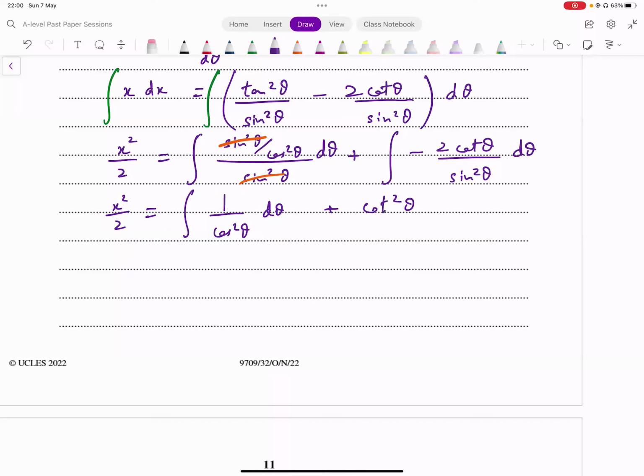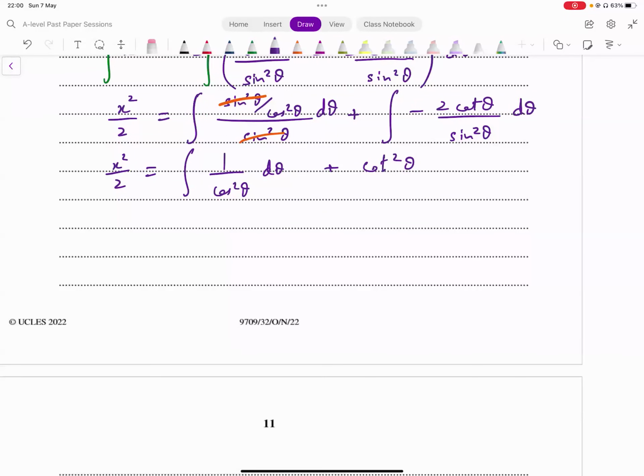How can we do that? Let's think about this now. 1 over cos square की integration. Again, none of the rules for fractions are going to apply to this. तो हम क्या करेंगे, cos square को उठा के ऊपर ले जाएंगे. Remember cos is the reciprocal of secant. So in the numerator you could get secant square theta like this. And secant square is something जिसका integral आपको directly पता होता है.